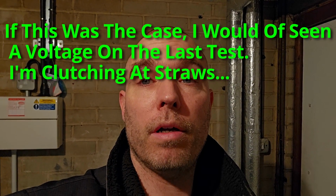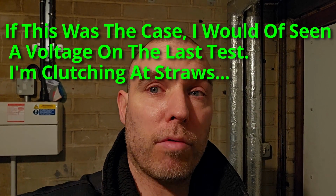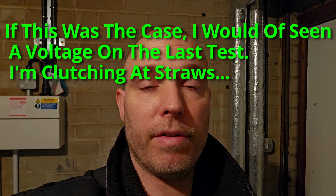So, Ideal Technical are busy, can't get hold of them at the sec. I'm going to check resistance through the overheat stat. I might bridge that overheat stat, because I think the main power to that second board that controls the gas valve comes through the overheat stat. If I link that out and it then works, it's just dirty contacts probably. So I think I'm going to go down that route in a minute, after I've checked all these connections. If it's still doing the same thing, that's all I can think to do. Hopefully Ideal call me back and they're just like, oh yeah, it'll be a flange giblet, but I don't know, who knows.